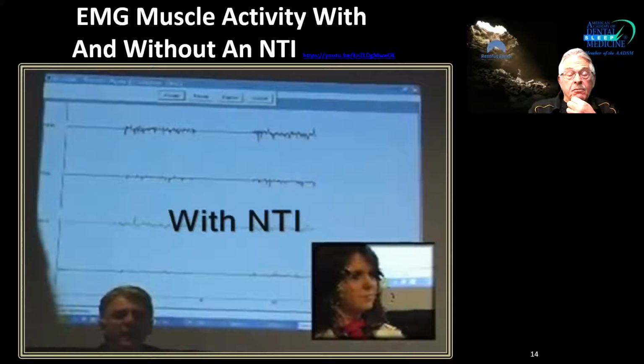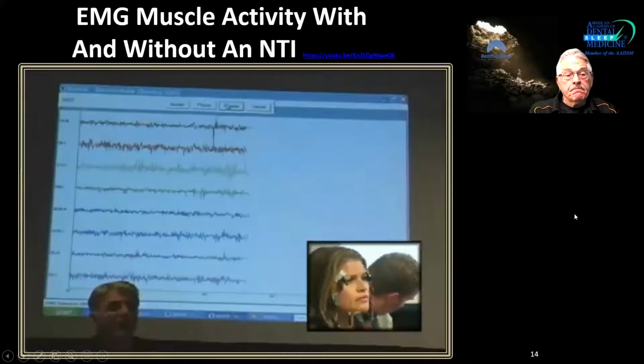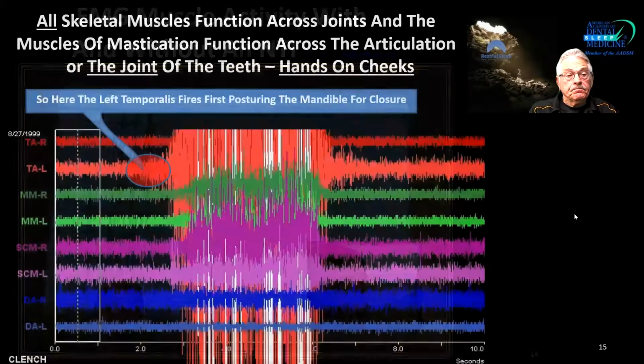And the reality of it is the muscles of mastication do not generate much force until they have a bolus of food in there, or tooth contact, or an appliance to chew on. Okay, and you can see this here. This patient with her ANTI, and she just cannot generate the same force that she could on her posterior teeth. And a little bit more, and a little bit.